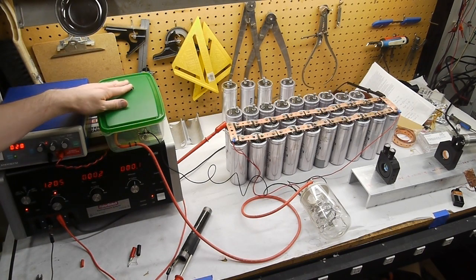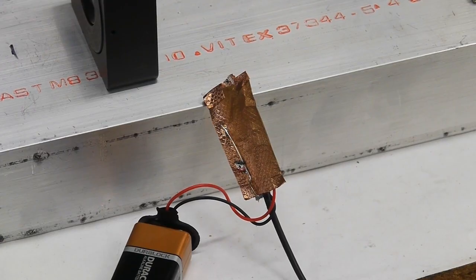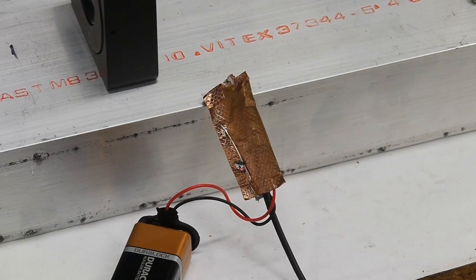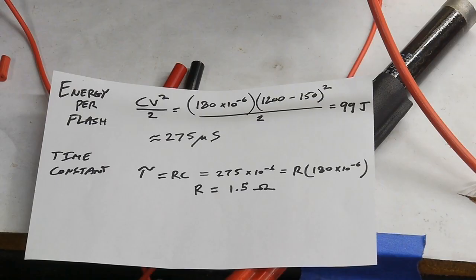So all you have to do to run it is just press the button and we get a nice flash out of it and I've also got my high speed pin photodiode over there connected to the oscilloscope so we can see what the pulse of light looked like in terms of duration.